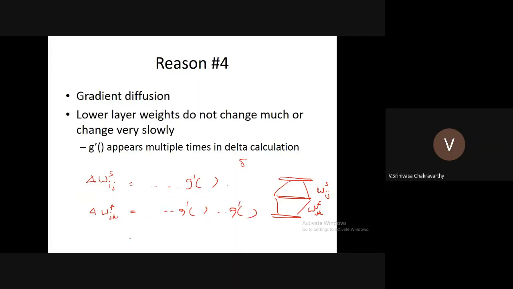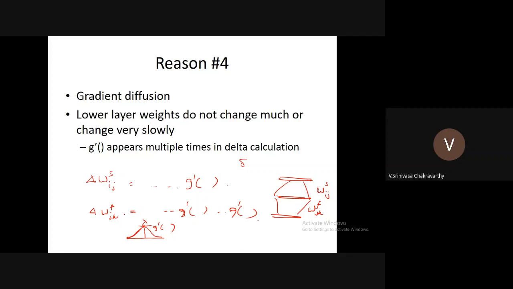Now, what is G prime? G prime is the derivative of G, and G is a logistic function. So G prime looks like this. The highest value is lambda, which is the slope of the logistic function, but it will fall very quickly as you move away from the origin. Therefore G prime is likely to be low, more than high. If you have multiple terms like this and a product of all those terms, that will kill the value.